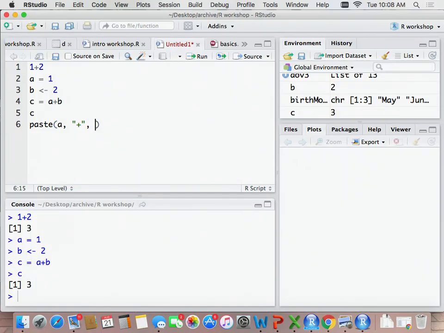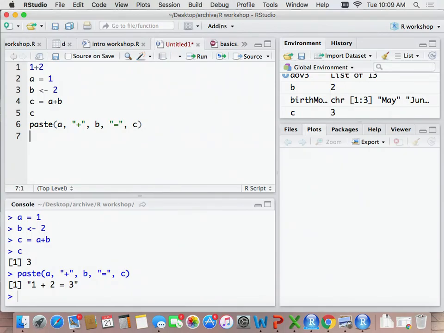So what we wanted to print out now is a 1. But if I were to put quotes around A, then it would give you A the letter. So we'll say A, B, and then we'll do equals C. So if we run that, it gives us this nice, neat equation that prints out here. 1 plus 2 is 3.